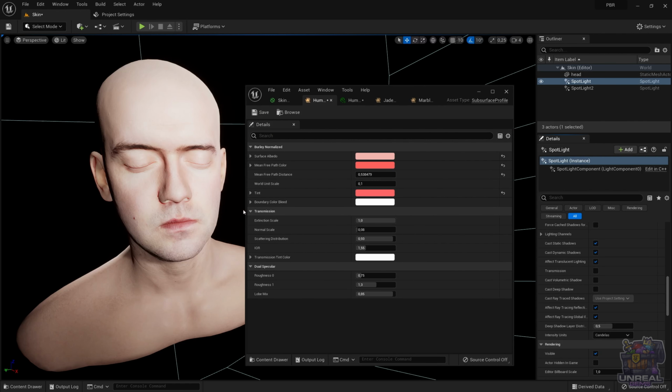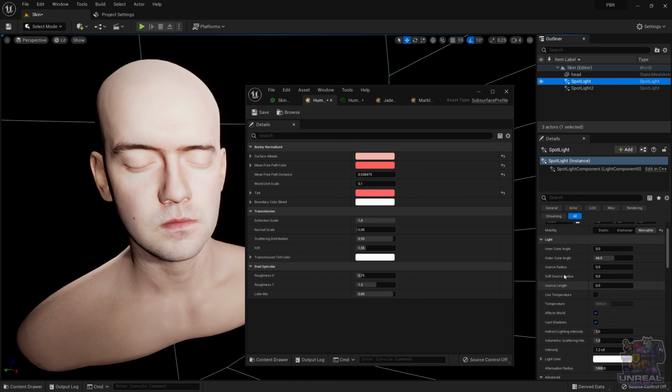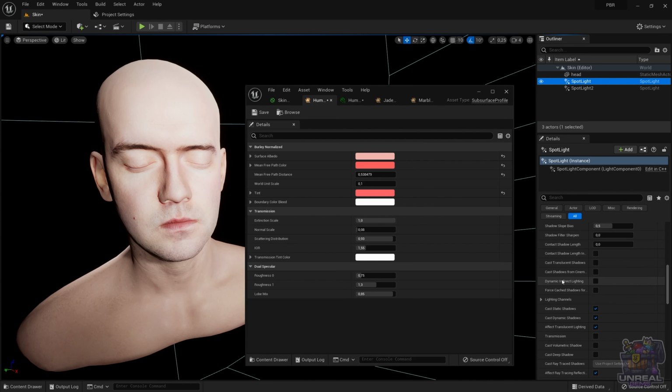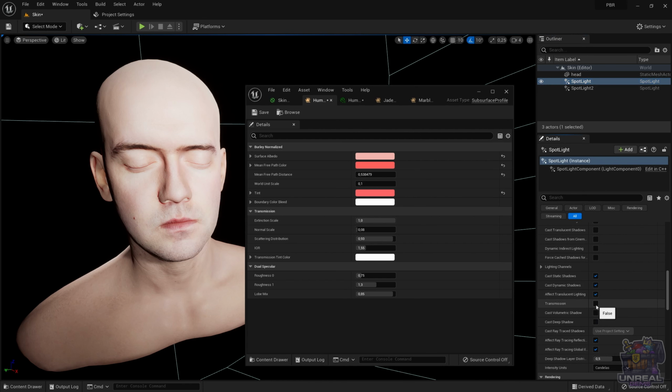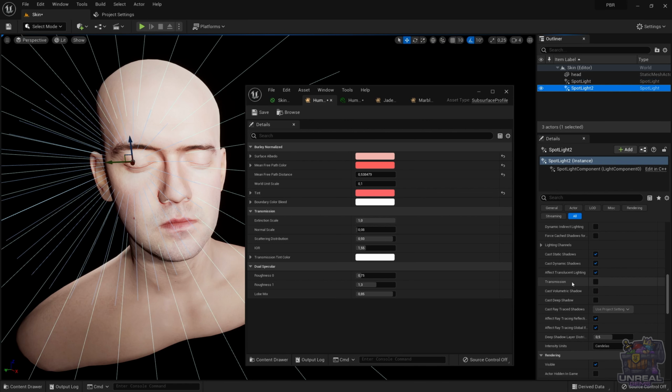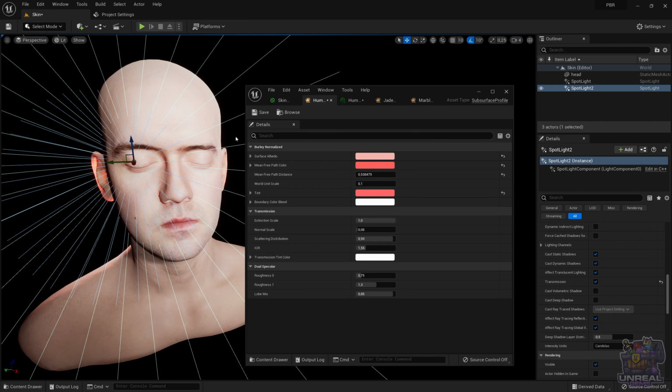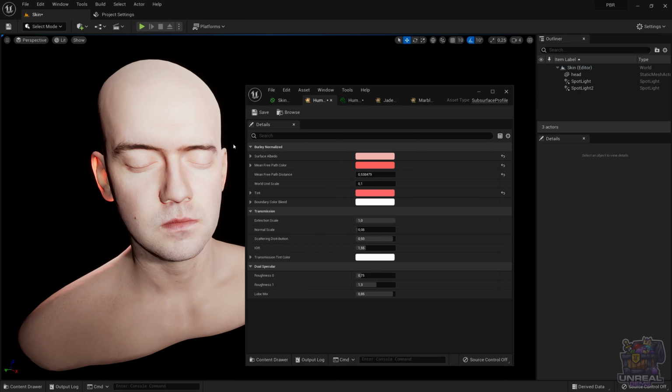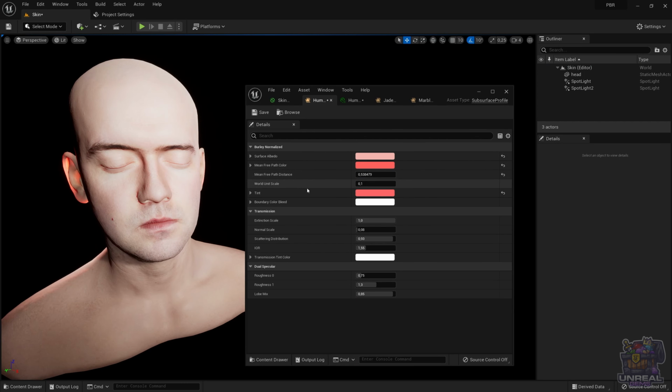Okay, so first of all, before doing anything and testing anything, we need to go to the light sources, the spotlight, for example, that I have used, and activate in the advanced options of the light. We need to activate transmission. Why? You are going to see it real clearly right now. You can see that as soon as I activate the transmission in the backlight, you can see that the subsurface scattering starts working properly.